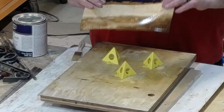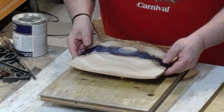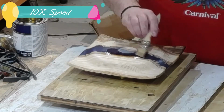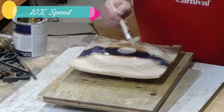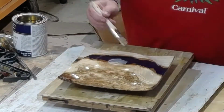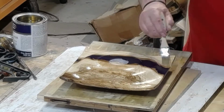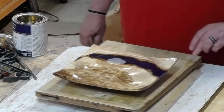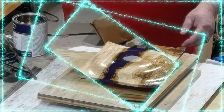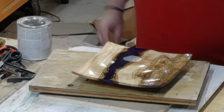The top is finished. I need to buff it out because I'm not happy with it. Hopefully I will be after I buff it. But it's time to put finish on the back. Okay, I'll let that sit for a half hour, then I'll come back and put another coat on it. Okay, that's 2 coats. I think that's going to be enough. I'm going to let this sit a few days to cure before I buff it up.